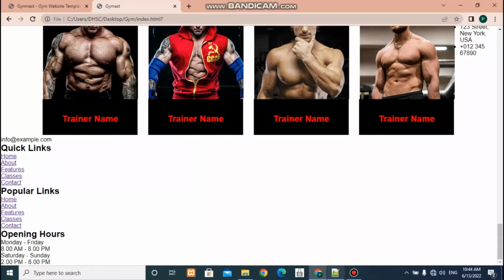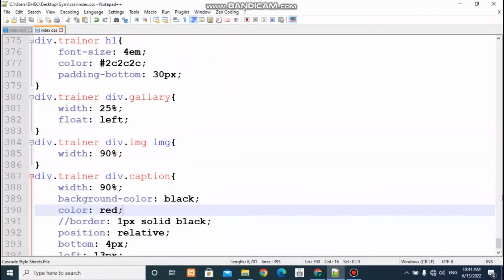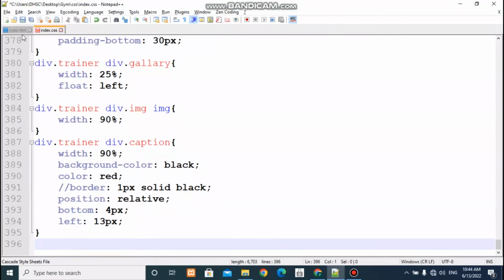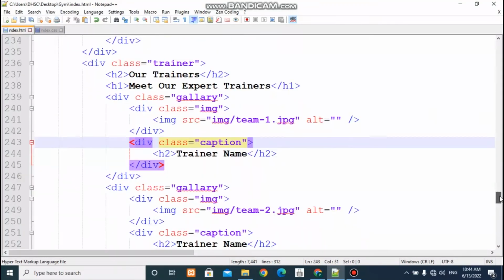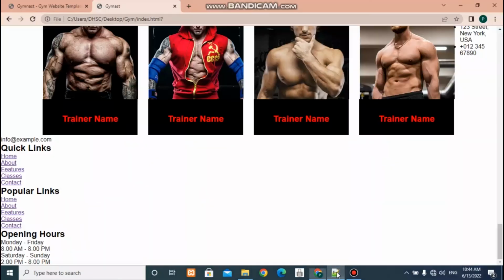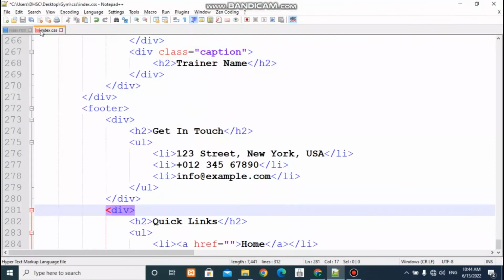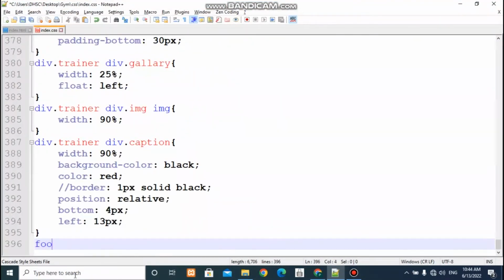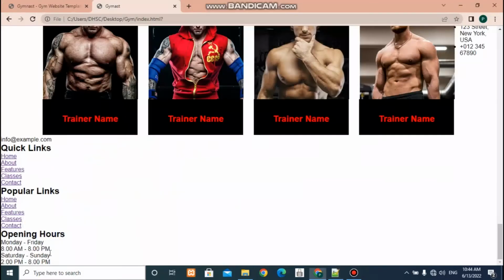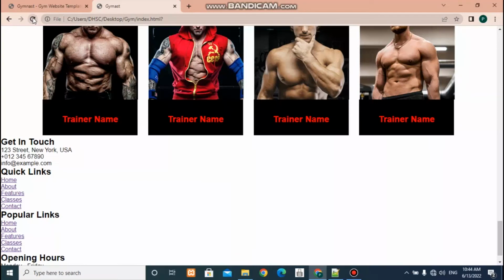And the next thing which I'm going to do is that I'm going to select my footer. Now to design the footer, first of all we need to have a look at the structure. So you can see we have footer, inside footer we have our divs. So you can select your footer first of all by CSS. You can just write footer and you can add clear both because we have floated elements on the top side.